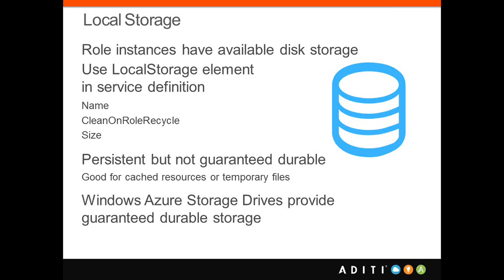For durable storage, for durable files, we have options: you can make use of blobs, and you can also make use of a storage drive, that is Windows Azure Drive, which is as good as your local storage like D:, X:, whatever you want to access it through. You mount it as a drive, and that is durable, accessible across multiple VMs. So even if your VM is down, whatever you wrote on that drive is stored in the blob. So it is highly available, it is durable across virtual machines. That is local storage.